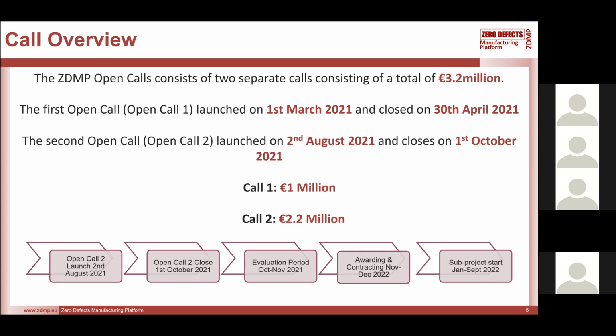We then enter into an evaluation period where we will independently evaluate all of the proposals that have come forward that are eligible. And please be aware that the eligibility criteria do matter, and you will be checked against those as a first step. After that, we will identify the winning projects and award those projects, and then work with them in a contracting and work plan development phase. That's around November, December of this year, with a view to starting the winning projects from January of next year.